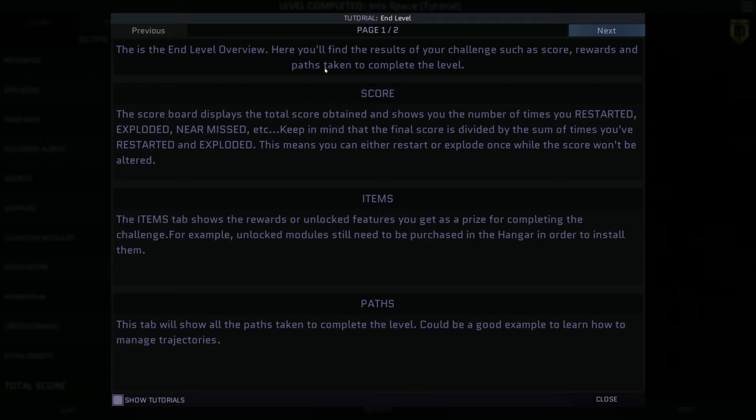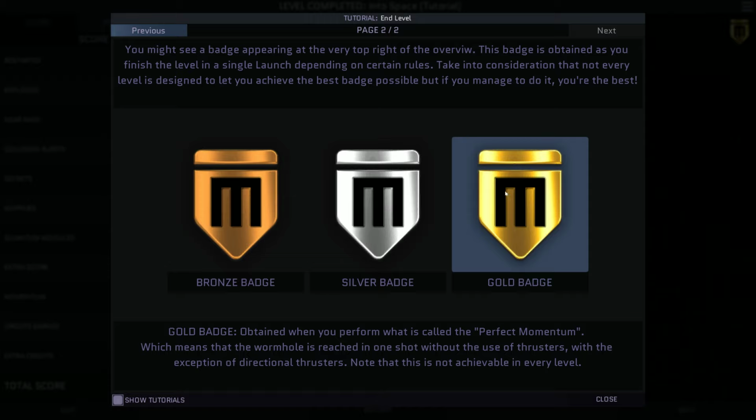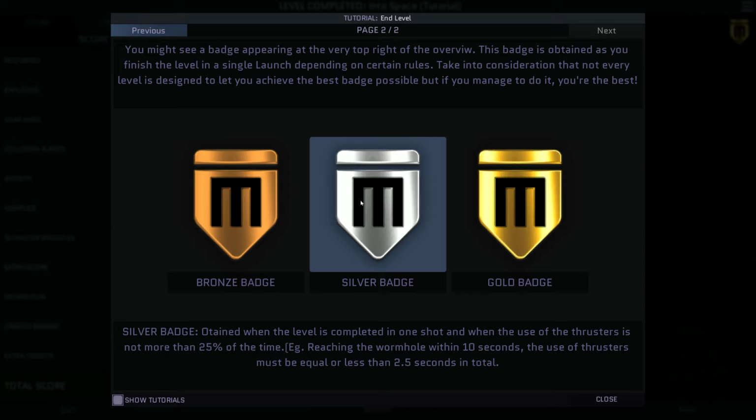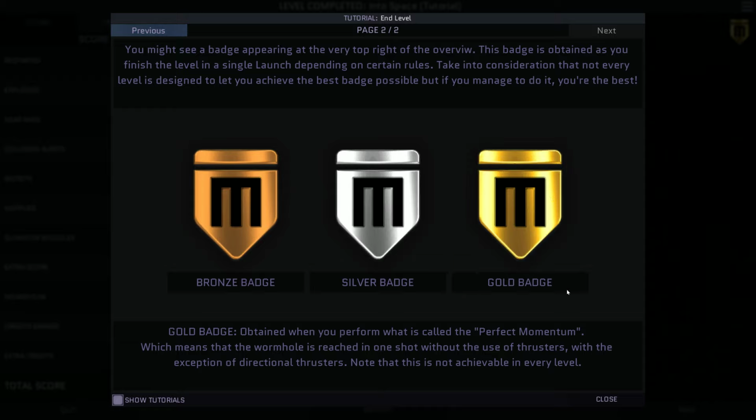End of level overview. You'll find the results, scores, items, rewards, paths. Show all the paths taken to complete the level. That's like Meat Boy, right? Showing all the different paths that you took. Different badges. So you can get different badges. One shot without restarting. Thrusters may be used without limitation. One shot. Use the thrusters not more than 25% of the time. Reach the wormhole within 10 seconds. Use of thrusters must be equal or less than 2.5. Perform what's called the perfect momentum. The wormhole is reached in one shot without the use of thrusters, with the exception of directional thrusters. Note that this is not achievable in every level.